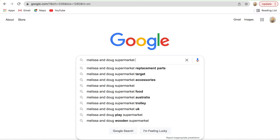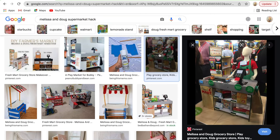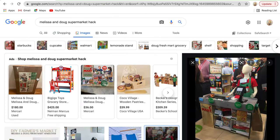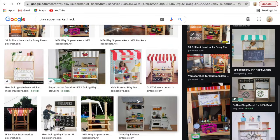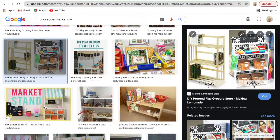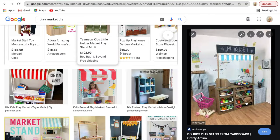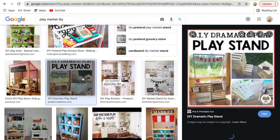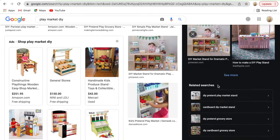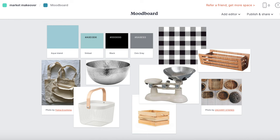First things first, I dived into Google Images in search of some inspiration. I always search hacks for the specific piece of furniture I'm going to hack, to get inspired and to learn from other DIYers in terms of what materials to use and so on. There were not a lot of Melissa and Doug market hacks out there, but there were a lot of play market ideas that I really loved. I made myself an inspiration board with my favorite finds and a mood board of what I was going for.